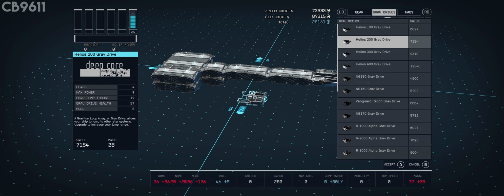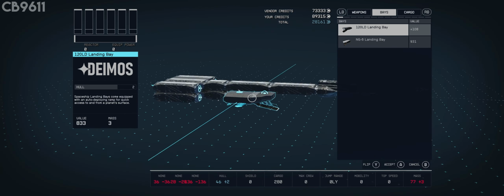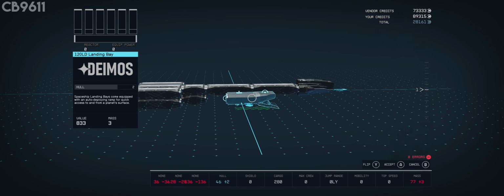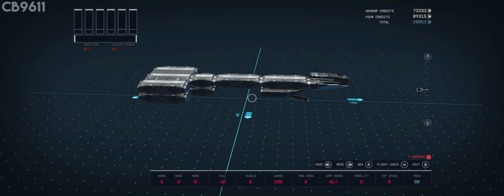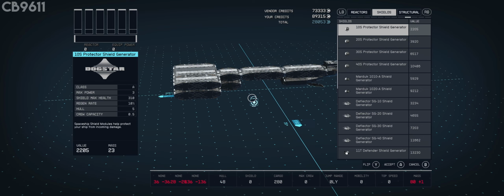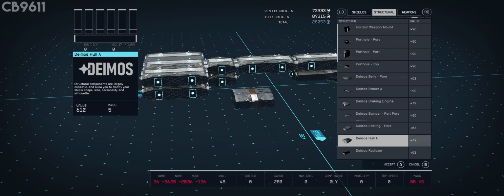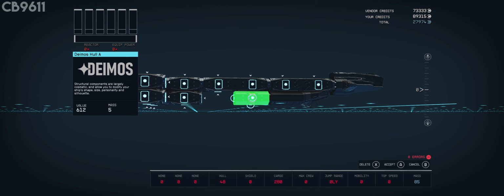Now we'll go ahead and grab the landing bay, wherever that is. Let's see here. There it is. Okay, so we're using the regular DEIMOS landing bay. I believe that should be right behind the cockpit here. There we go. And if we keep going along there, I'm going to go to structural. I think I use the hulls on the bottom side. Yeah, I use a hull and then a landing gear. So we're going to grab a DEIMOS hull. Such a weird word, hull. Right down here. No, it goes right there.